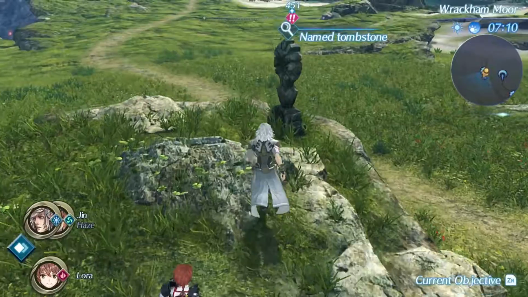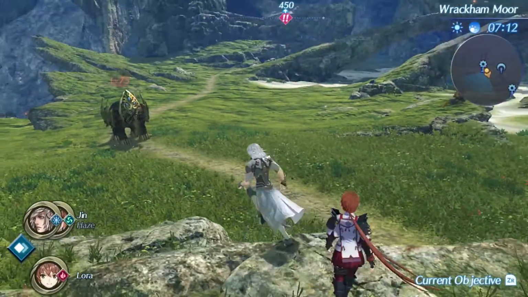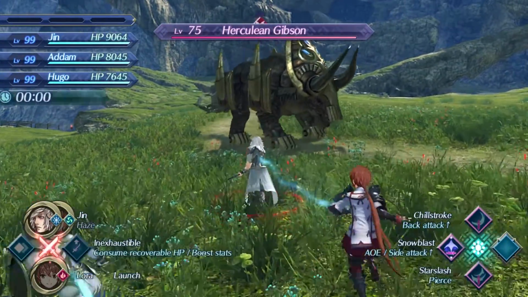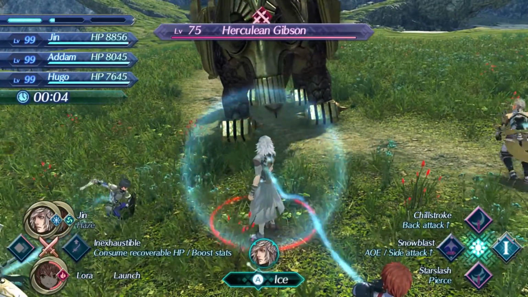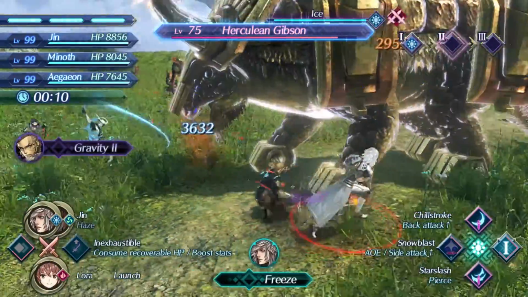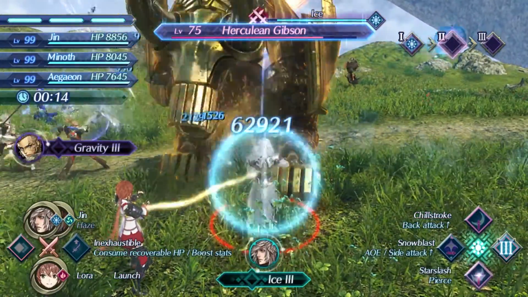Alright then. So the next battle is Herculean Gibson. This guy also sucks. He's level 75. The main reason why this guy sucks is that he has really hard-hitting arts. His worst art, though, is Tank March. Anyone caught in the path, especially on normal and lower difficulty, will pretty much be a total wipe.